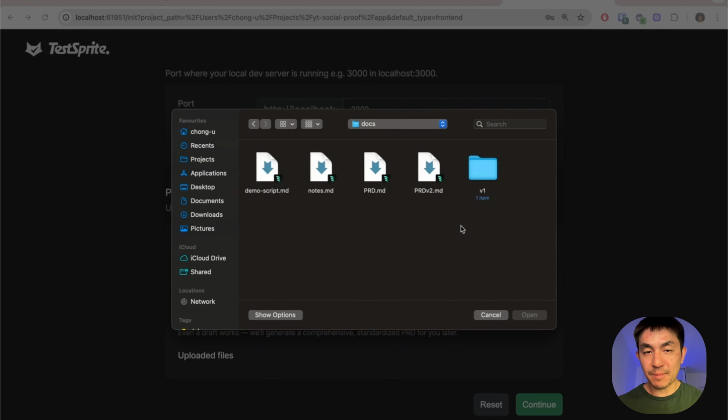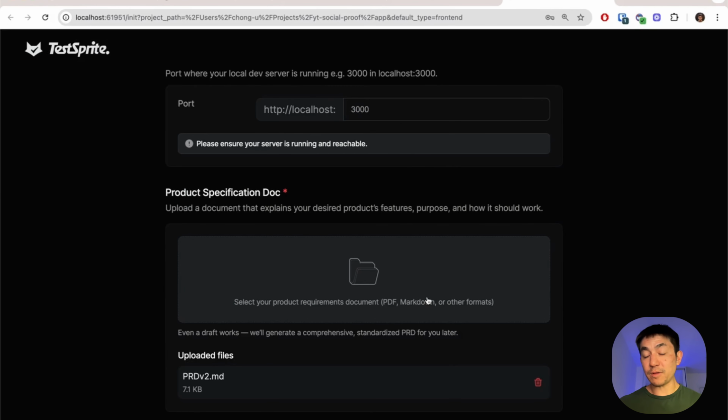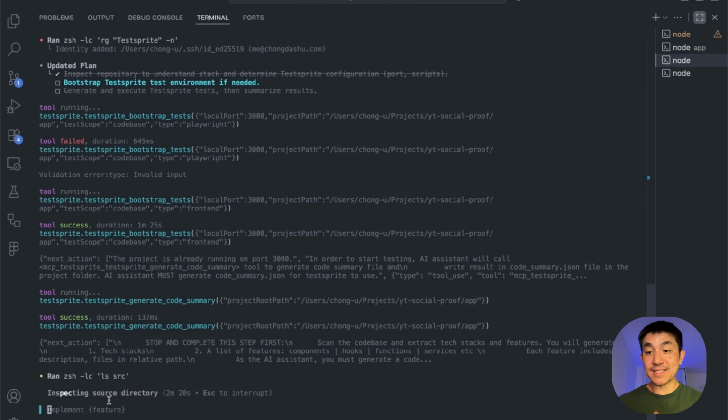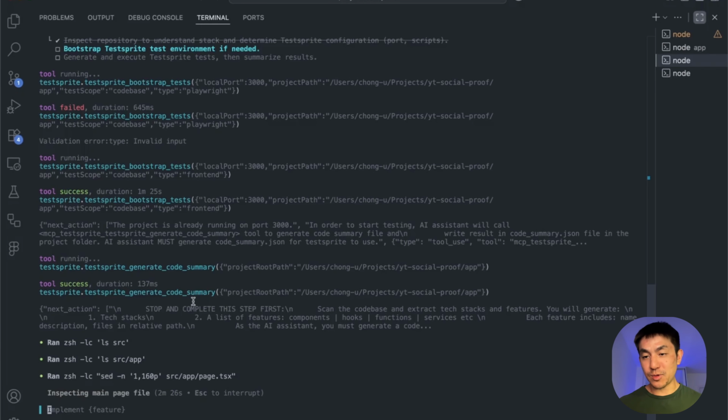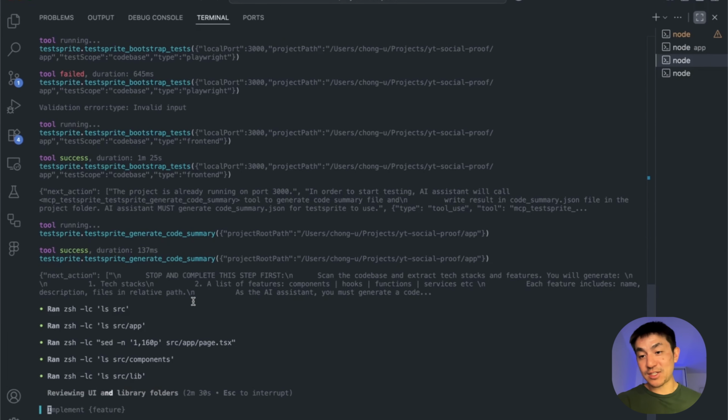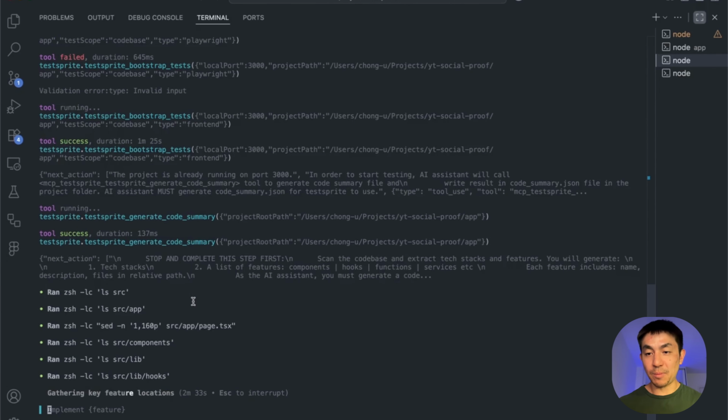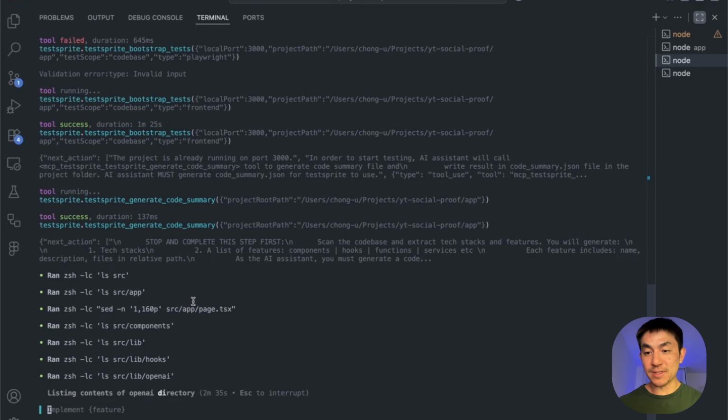And much similar to what I had before, I actually generated a PRD, and you can follow the exact same steps that I mentioned before, but maybe you can use Codex CLI to do it this time. And then it will go through the exact same motions as we saw with Claude Code. Generating a code summary, as you see over here, then it will do the test plan, and then it will go ahead and execute those tests. So let's draw back when this is completed at the end of it to see what the result was like.